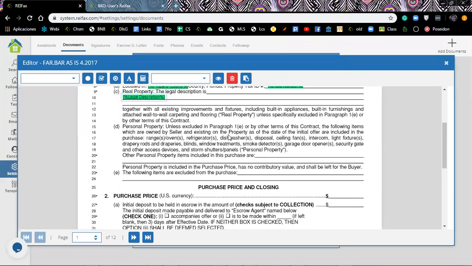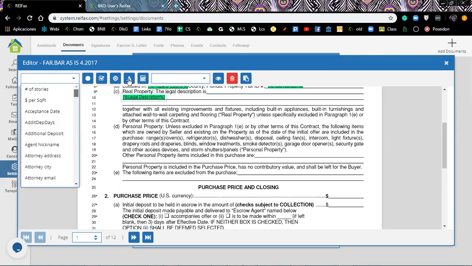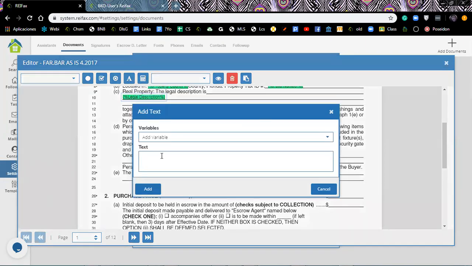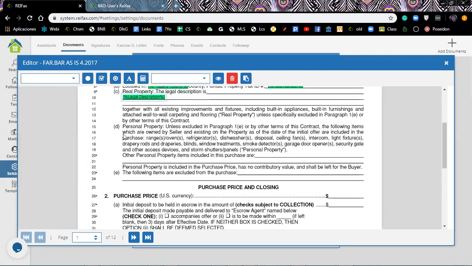If I need to fill anything else here, I fill it in, but I use variables. You can go through the variables and see everything that's available. Or like I told you, you can come directly here and type in if it's a text that is not in the variables, a text I want to add. You just type it in here and put it there.